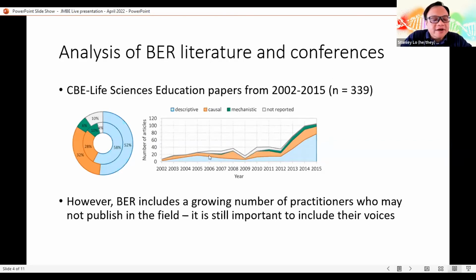But all of this work, either the top-down approach of characterization or analysis of published work, really focuses on perhaps a subset of people who are producing biology education research, right? But also increasingly, there is a growing number of colleagues who may not publish in the field, but engage with the field in a variety of ways, such as consuming or using the research or collaborating with colleagues in ways that may not show up in publications or in professional societies or journal editorial boards, right? And so it is really important to democratize the process and really include the voice of additional individuals who may not have shown up in these other earlier analyses.